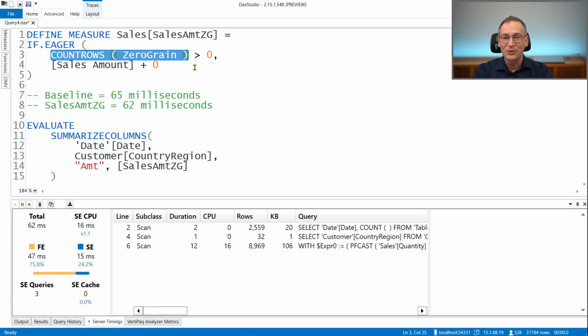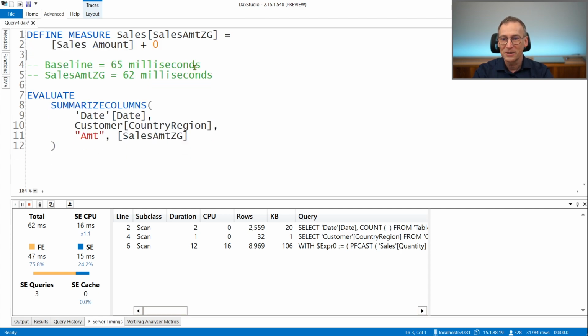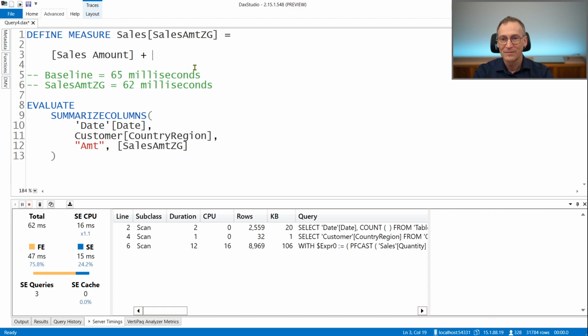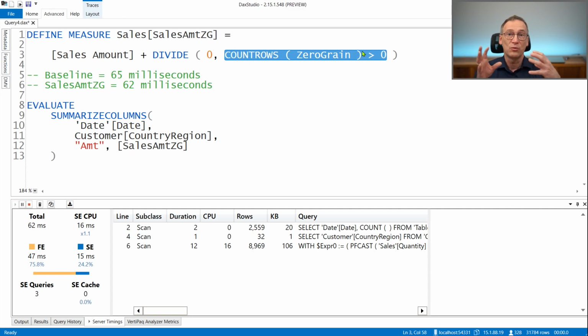Instead of doing count rows of, no, I keep this. I get rid of if, and I divide 0 by this. Now, when count rows of 0 grain greater than 0 is true, this is 0 divided by true, so 0 divided by 1, that is 0.